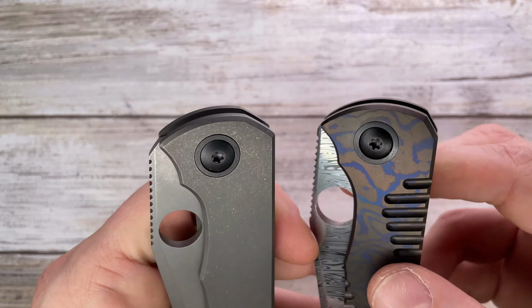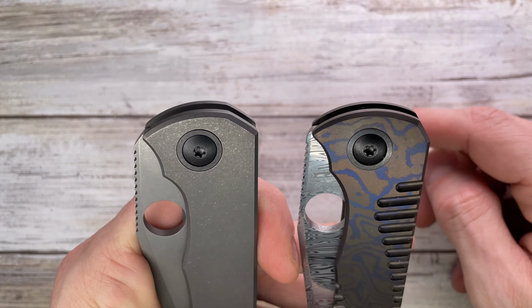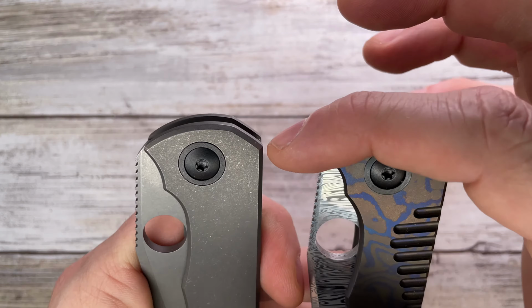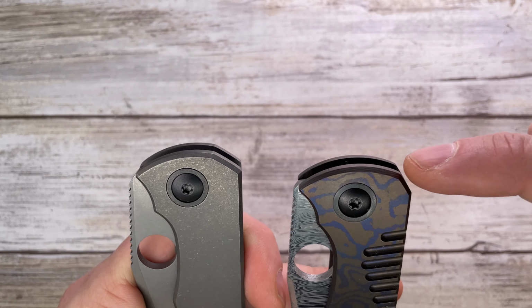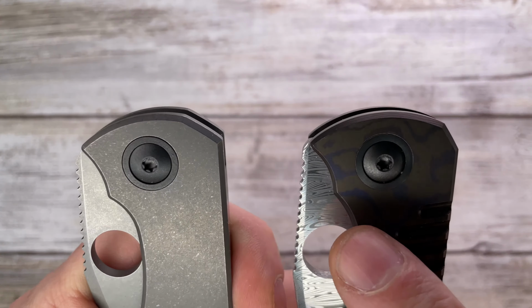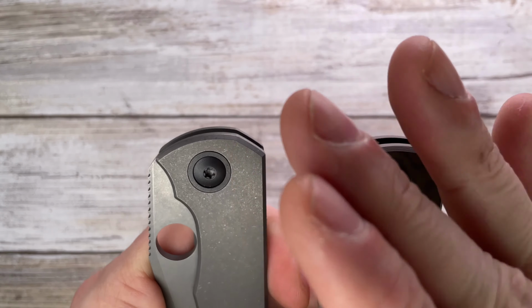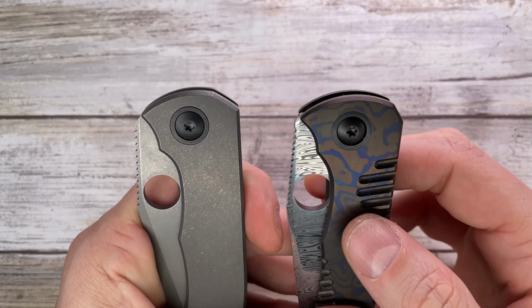First of all, the new tweakings regarding the frame: you can see from this angle over here, it's longer and a little bit less angled than this one, so this area is more rounded off. Also, you have a little bit of a change in this curvature over here, which now is a little bit more straight than this guy over here.